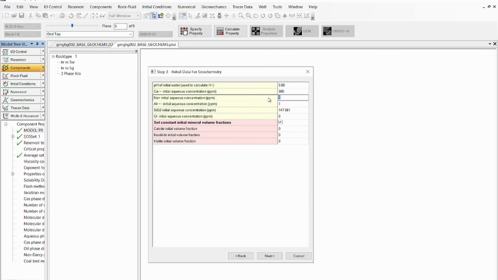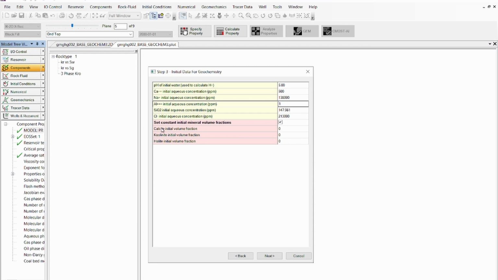Then I've got sodium with 138,000 ppm. For chloride, 213,000. You can see that for aluminium and SiO2, the wizard recommends some data. Unless you have more reliable data coming from your laboratory, we would recommend sticking to these data as they come from published literature data on brine that we have input in this wizard.